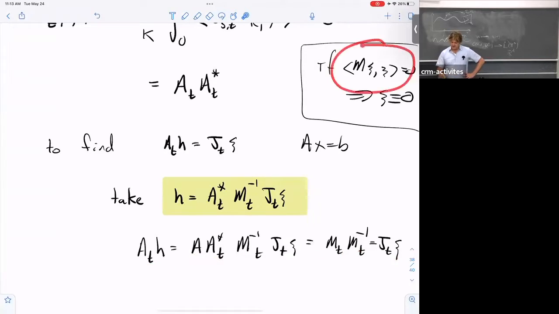So under this non-degeneracy assumption in finite dimensions, I could find such a map. Okay, the probabilist in the room may be slightly upset. There's all these questions about adaptivity, so I can do martingale calculus on this and all that. You don't need to worry about that. It makes life easier. In finite dimensions, that's nice and easy.